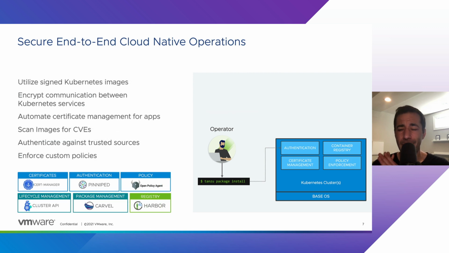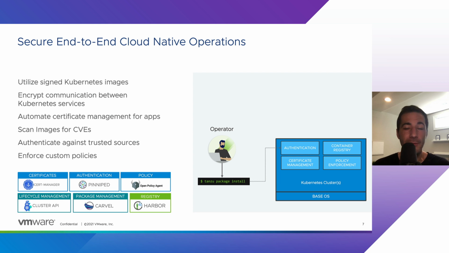As I mentioned before, security is always top of mind. We want to make sure that we have secure end-to-end native cloud operations. Well, part of this, in the first point, is that we provide that base image. Not only is it just a base image that we provide, but it is signed by us. It's signed by VMware, and you can utilize that to then make sure that you are staying up to date and you have all the latest patches. And today we provide 3 different kinds of base images. We provide Photon OS, Ubuntu, and if you're running inside of Amazon AWS, an AMI.